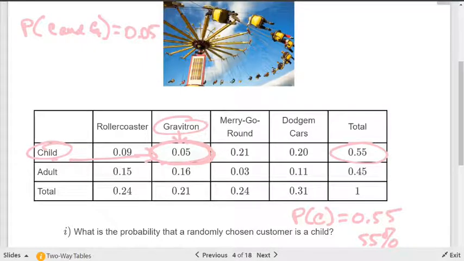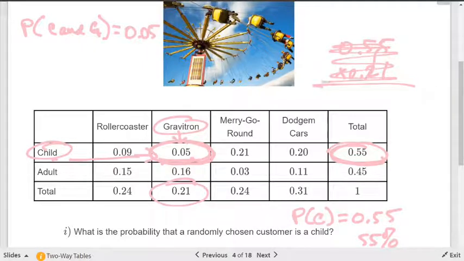So what's the probability they were a child? So say there was 100 children, and there's 50. All right, well, hold on a minute. If you knew the probability for a child and the probability of a gravitron and multiplied those together, it should give you that. Does it? Take 0.55 times 0.21. Okay, 0.55 times 0.21 is 0.1155. Okay, that's not how they got it.